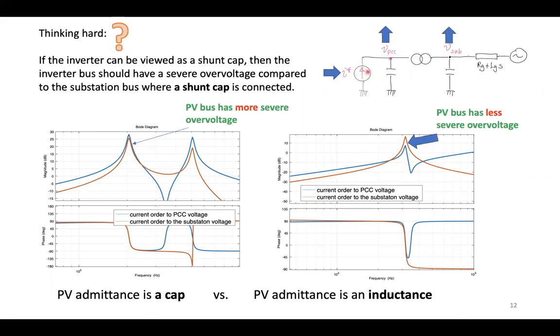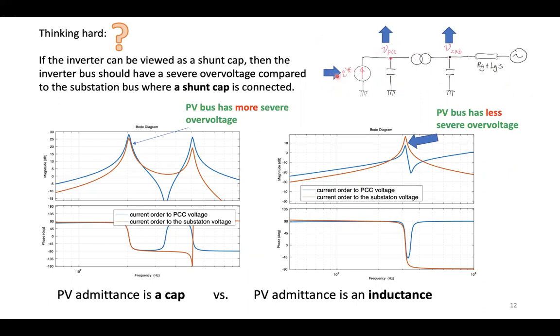Suppose the PV is just a current source. If there is a ramp-down disturbance, we should expect the capacitor's voltage to shoot up. This is what usually should happen. Subcycle overvoltage resonance will be most severe at the capacitor. But it says that this voltage is higher. So one reasonable justification is that perhaps there is a shunt component, because PV contributes that. PV itself has this shunt component. So let's do a quick check. I will put a shunt capacitor here and compare this voltage with this voltage using this very simple circuit.